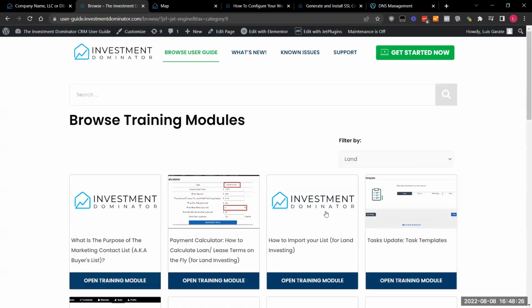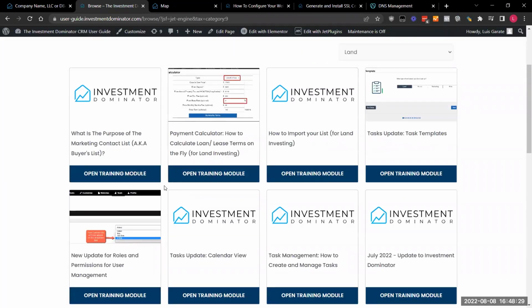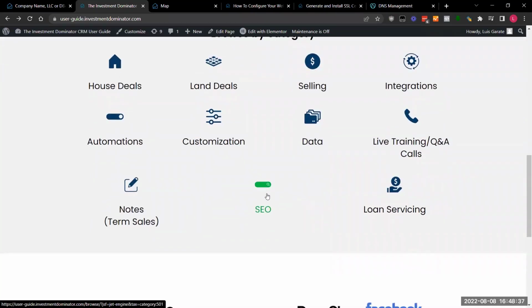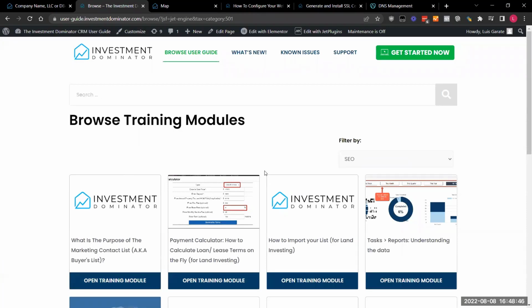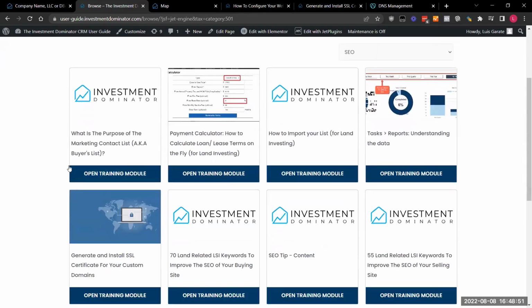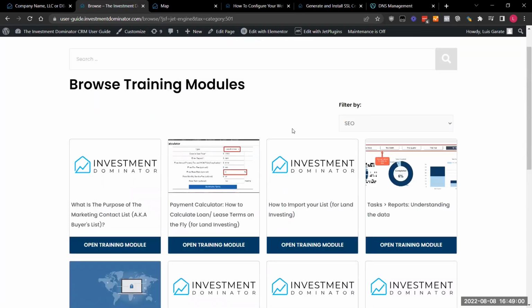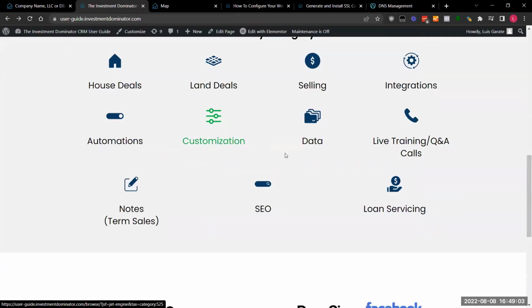You have many articles that might be of interest here, right? These are all the categories we have. This is a very interesting one for people: the SEO section, which is marketing. Eventually you might want to look into the reports and the tracking and all of this good stuff. So we have many articles about it over at our user guide, and it's always available for you.